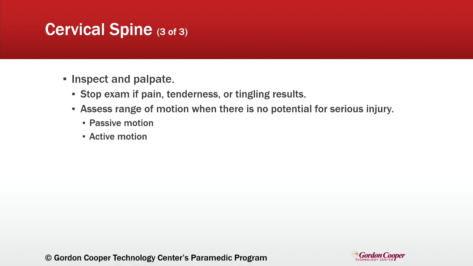When inspecting and palpating the spine, check for tenderness and deformity. Pain is the most reliable indicator of a spine or spinal cord injury. Any manipulation that causes pain, tenderness, or tingling should cause the exam to stop immediately, and the patient should be placed in a properly sized cervical collar.